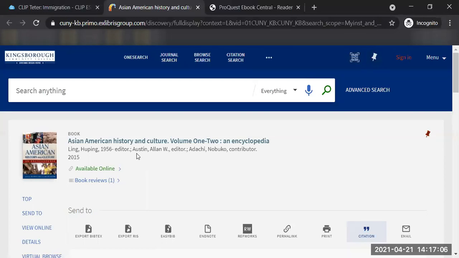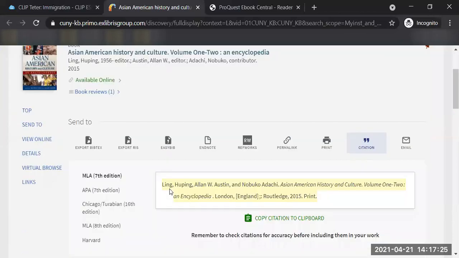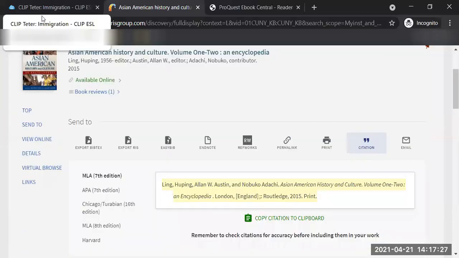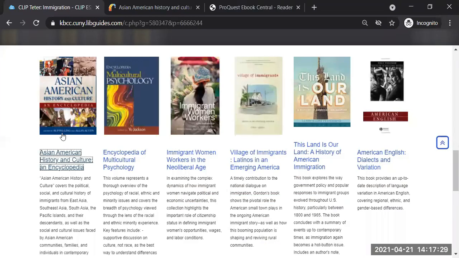I refer to specific information about the Chinatown here, so I want to be sure that Professor Teter knows that I used the book. So I provide the citation to the book. That's how I would do it if I have to get the citation for the book, and you can do it with any of the other books here.